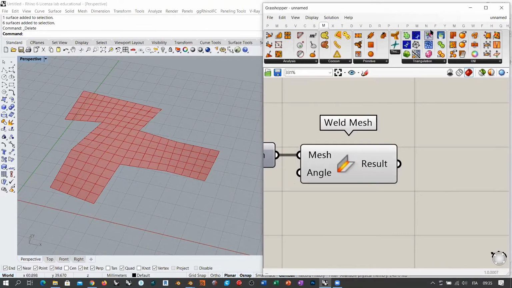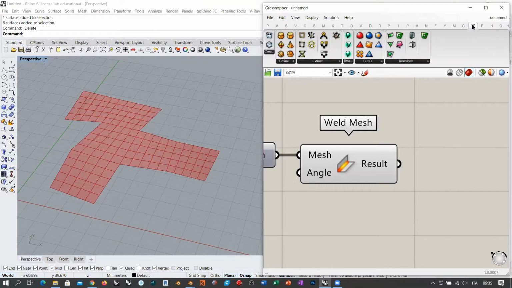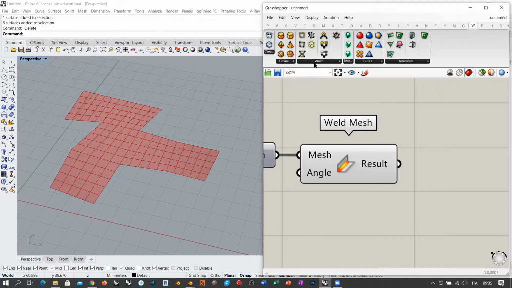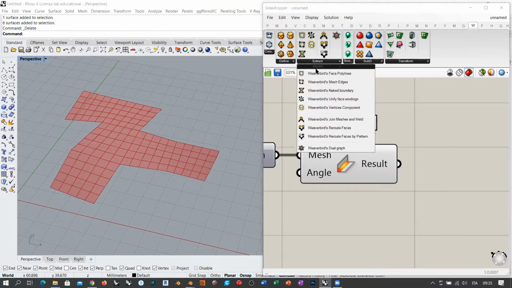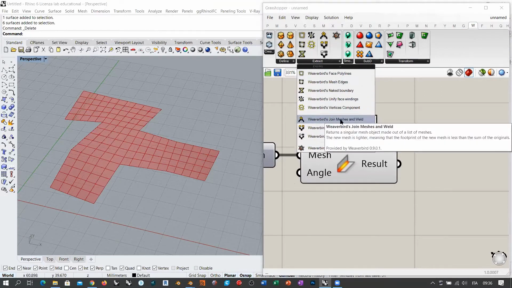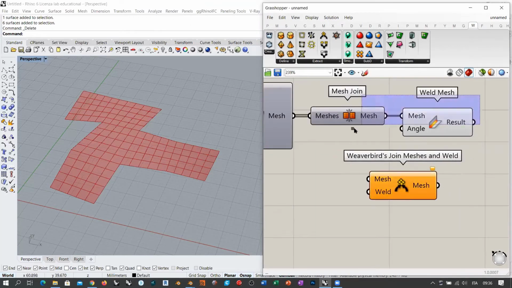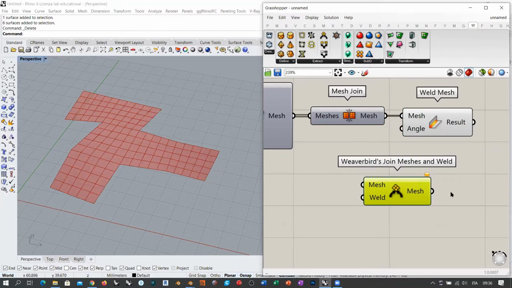If you have this plugin installed, which is called Weaverbird, in the Weaverbird extract group, you will find a component which is called Weaverbird's join meshes and weld, which basically performs these 2 operations with one single component.